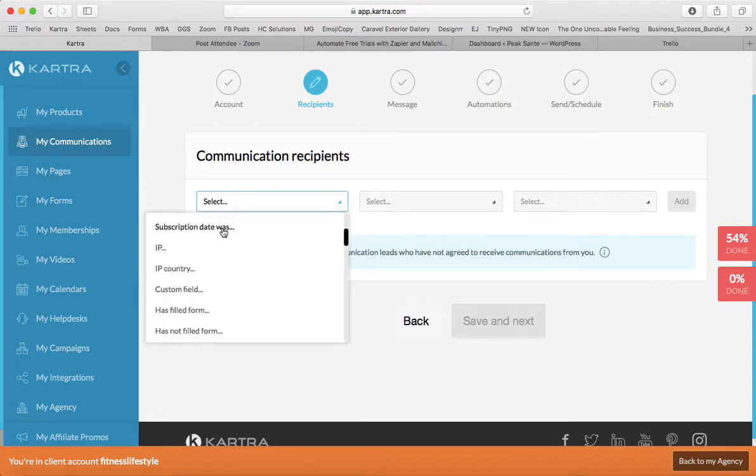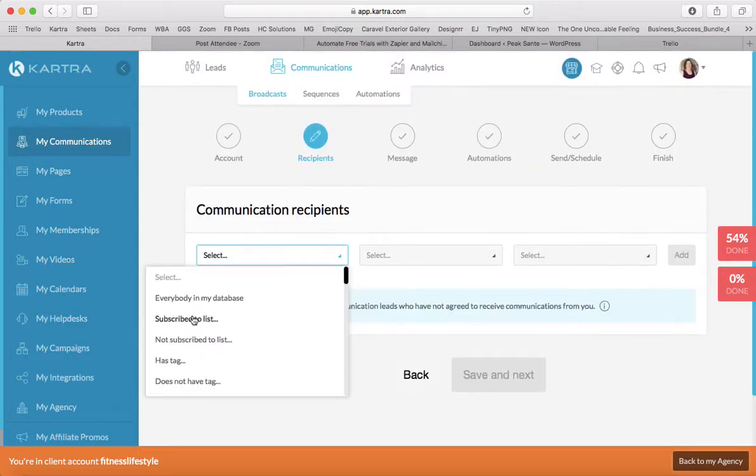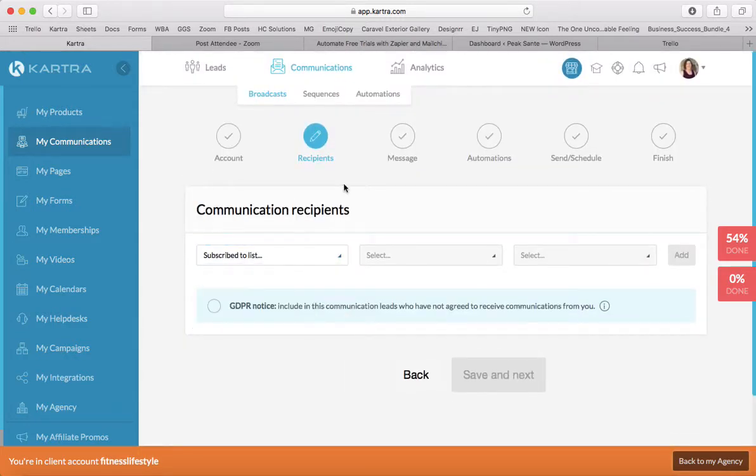You can send an email to people who subscribed after a certain date, locations, if they filled out a form, if they're in a particular sequence. You have a lot of options here. But we are going to just send a regular newsletter to our subscriber list.